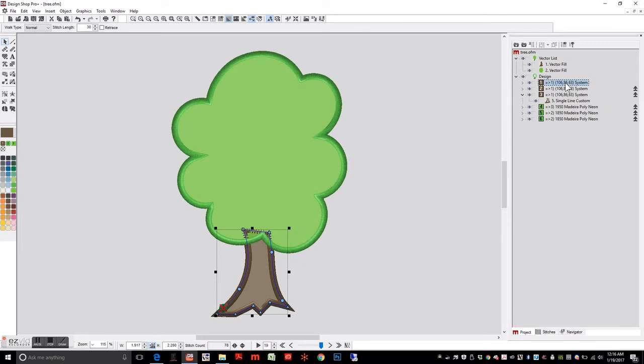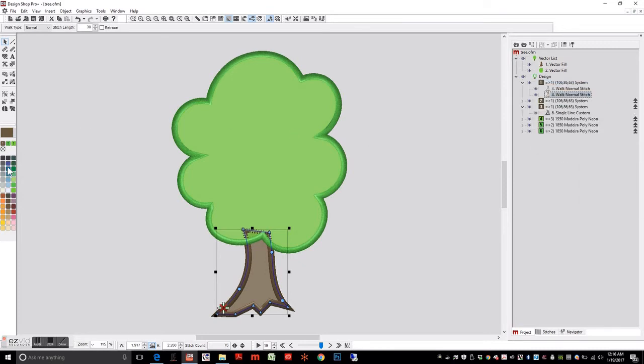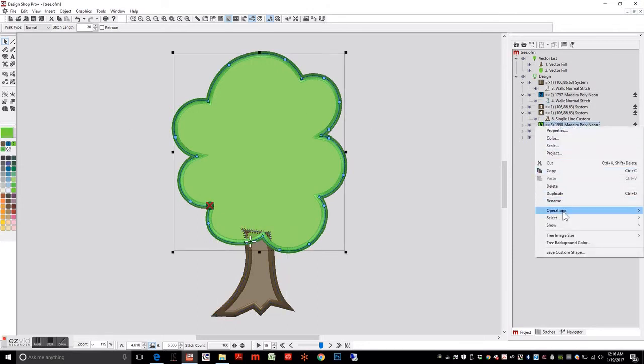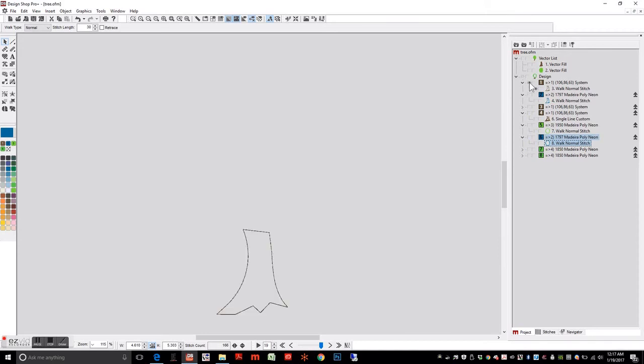Now I can go to color one and then duplicate that, which will create a duplicate dye line. Give it a different color so I can have a color change. Do the same one for the first color, the green, I would duplicate it and give it another color. Now if you look at what we have, I've got a placement stitch, a tack down stitch, and you can see the tack down there. I would then have a zigzag, and then my satin stitch.